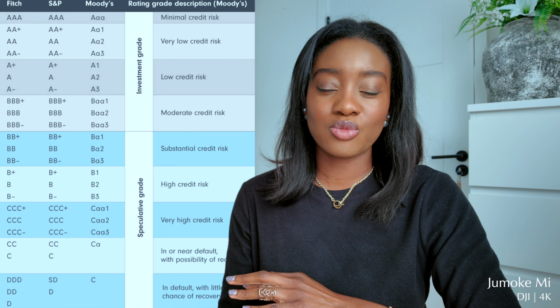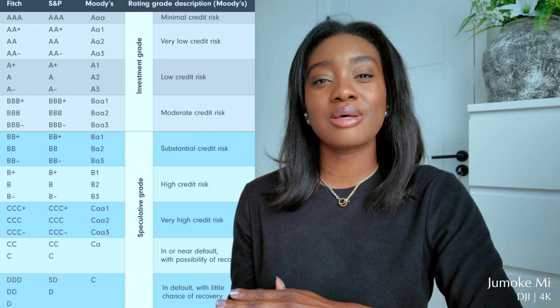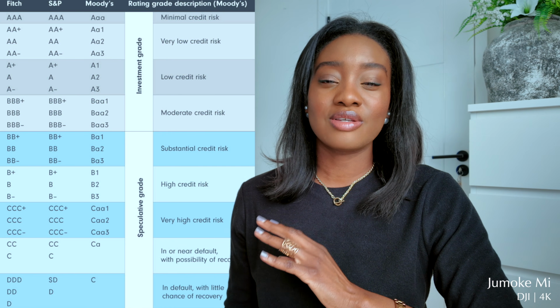Bonds have different levels of safeness, and there is what we call investment grade bonds, which are the safest type of bonds you can find. And you also have sub-investment grade bonds, which are lower down the spectrum and are considered more risky. Investment grade bonds, because they are considered less risky, come with lower interest rates, whilst sub-investment grade bonds or non-investment grade bonds, or junk bonds as they are sometimes called, come with higher interest rates because of the risk-reward trade-off.